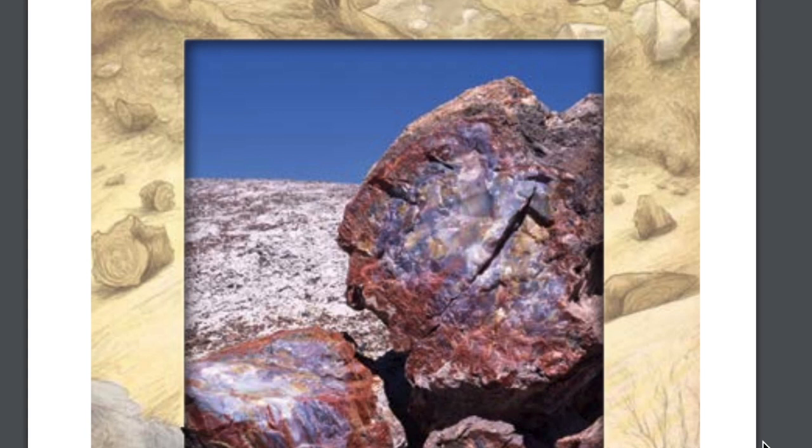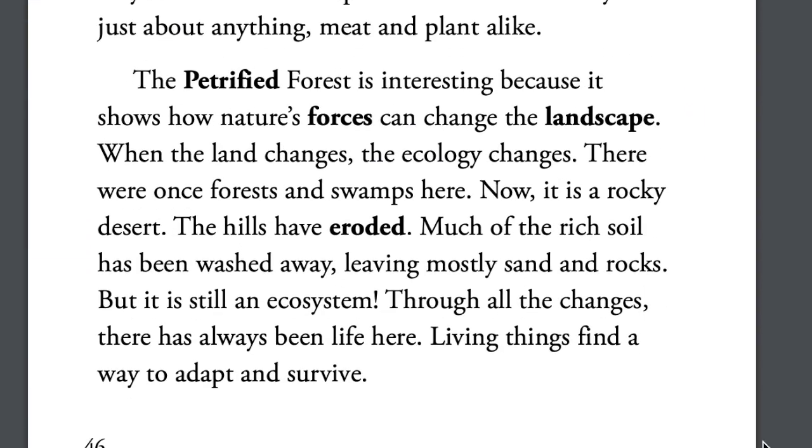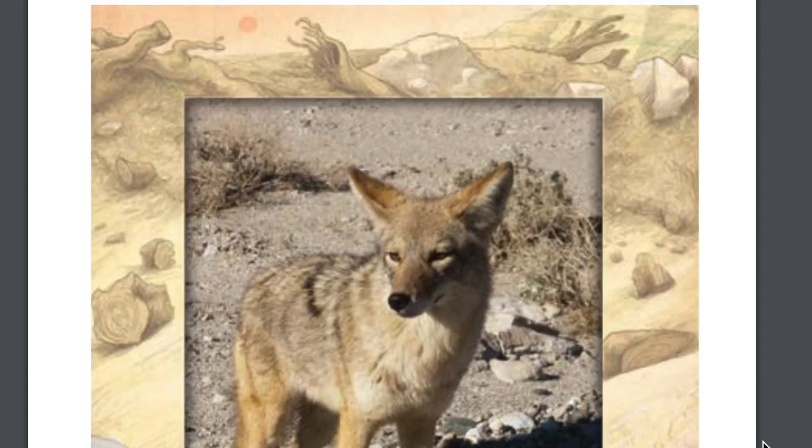At some point, the area was flooded by huge amounts of water and mud. The trees were covered. The entire forest was destroyed, along with the food chain. All that mud covering the trees dried. Over millions of years, the mud turned to rock. Instead of rotting, the trees turned to rock too. Millions of years and countless floods later, the land in Petrified Forest National Park has eroded. We are left with this strange landscape. It is still called a forest, but many of the trees are really rocks. The land is almost like a desert.